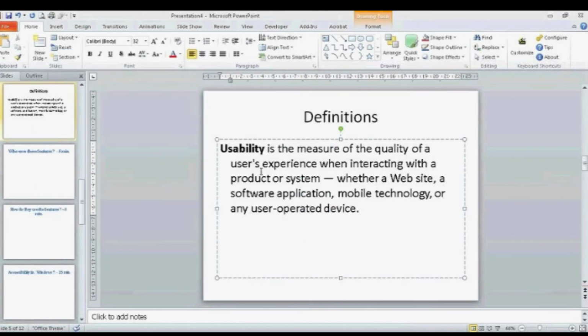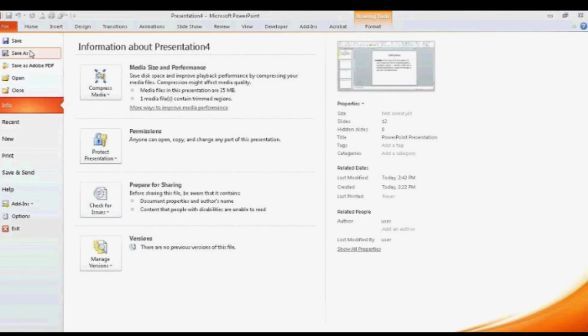Now, speaking of security, one of the ways of keeping your presentation secure is obviously protecting it with a password. Instead of protecting it with a password, head to File, go to Save As.